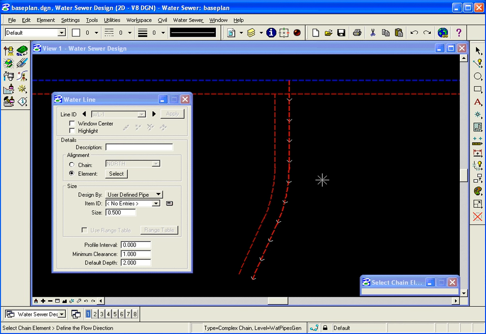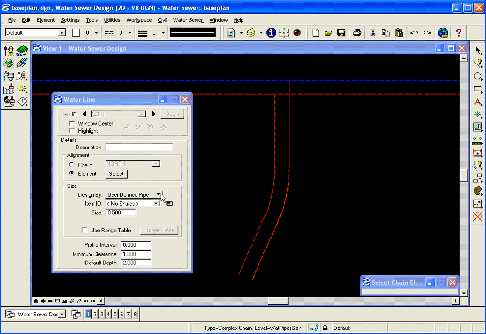And I'll go ahead and have it flow straight to the bottom. So that defines my alignment.